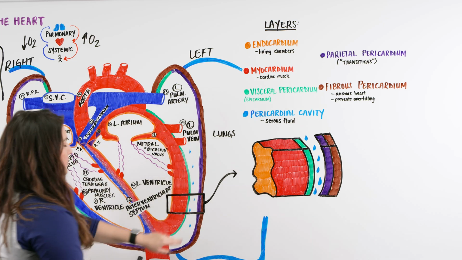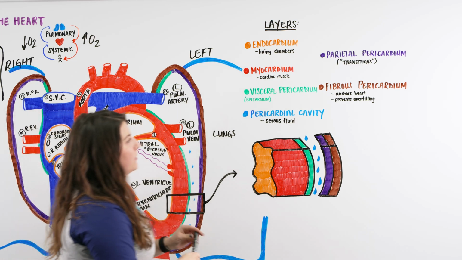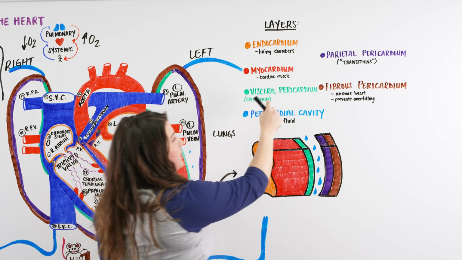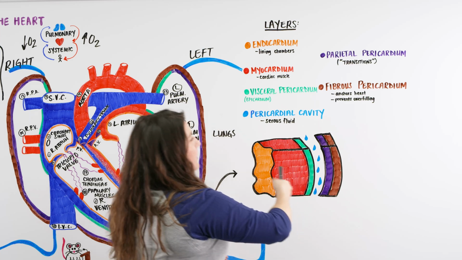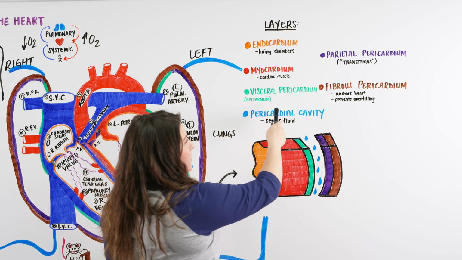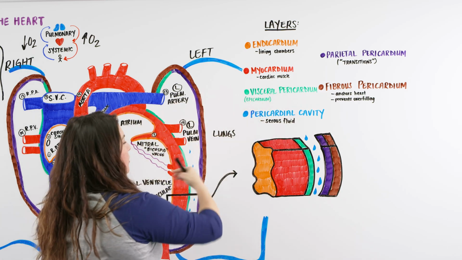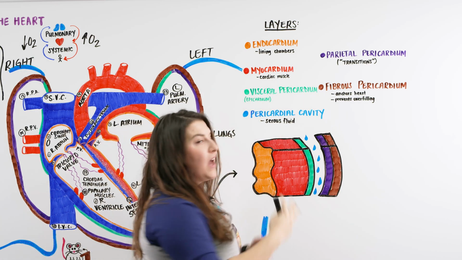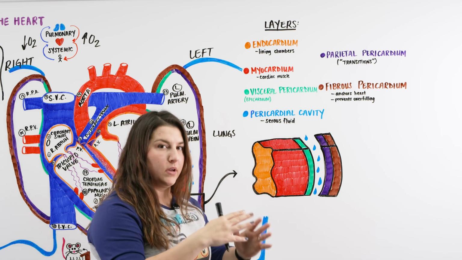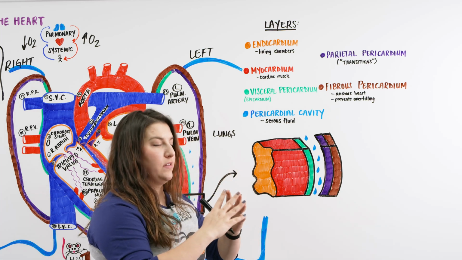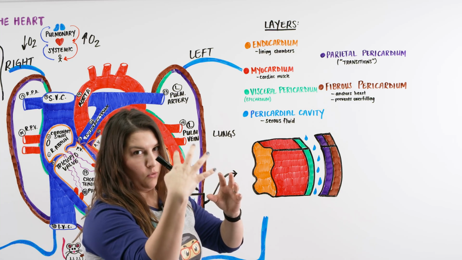And you can see that there, depicted through the heart. So we have the endocardium inside, the myocardium, the muscle, and the epicardium, or the visceral pericardium, that's on the outside. The reason we call it the visceral pericardium is this is also the layer that is touching the heart, or touching the organ. So when we have cavities of the heart, those cavities fill with fluid, and there's a portion of the cavity that is touching the heart, or the organ, and a portion that's touching the rest of the body, or the cavity wall.